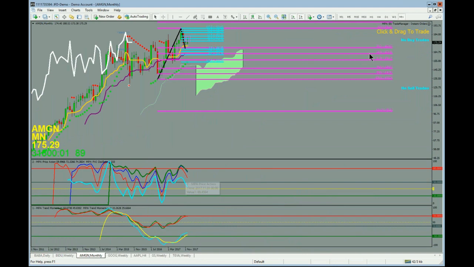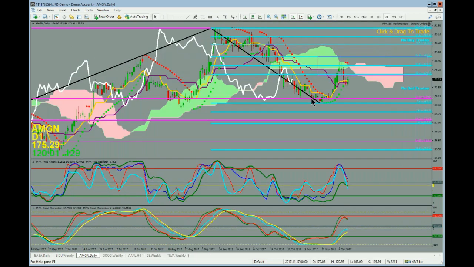So this scenario means that yes, you can trade it both directions, but you follow the cycle. This weekly engaging up is going to fail. It's going to turn and hook out, and we're going to go back and make a new low as we head back toward that previous swing point. So what I was telling our students, simply stated, well, can I buy Amgen on a daily hook and cross? I said, yes, here's your target. It's absolutely going to rally at least between this 175, 179, and 182 before it's going to reverse and go lower. The daily's doing exactly what we expected it to do, to start to turn over and move back lower.